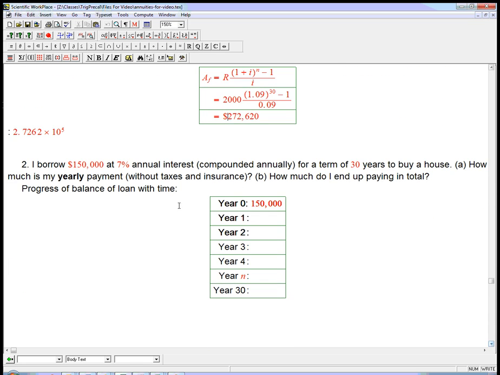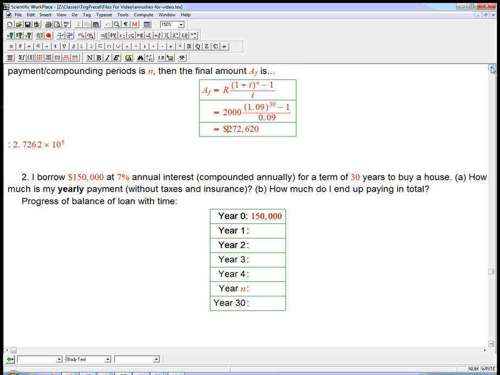Okay. Now, the flip side of that, instead of saving money and earning interest, is borrowing money for a loan and paying interest. But it turns out to be a very similar formula. The book has a certain derivation of this that I just think is probably going to be a little obscure. So what I'm going to do here is a little different. So here's the situation.